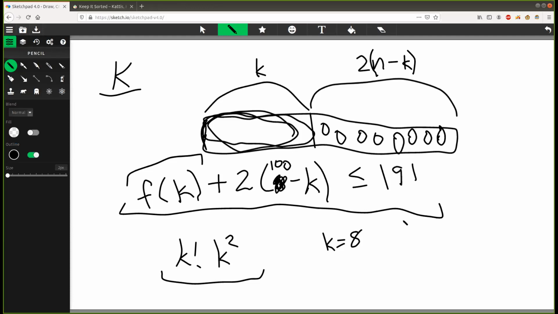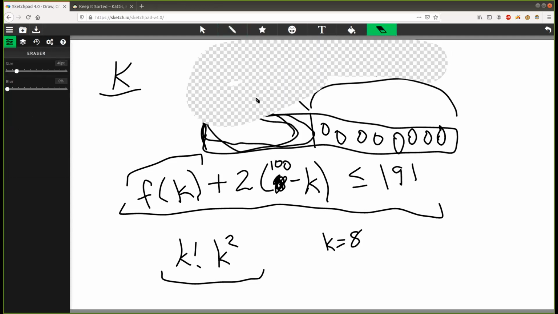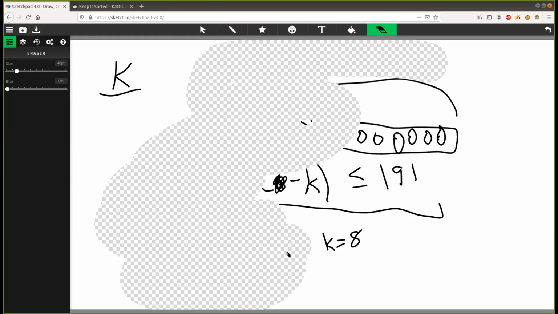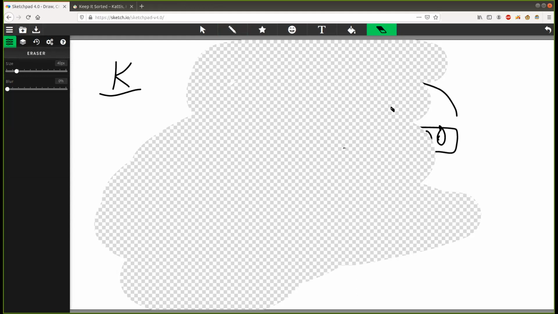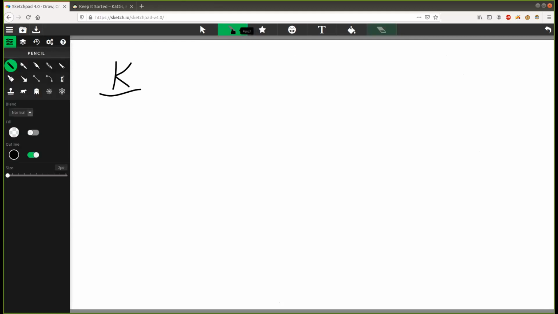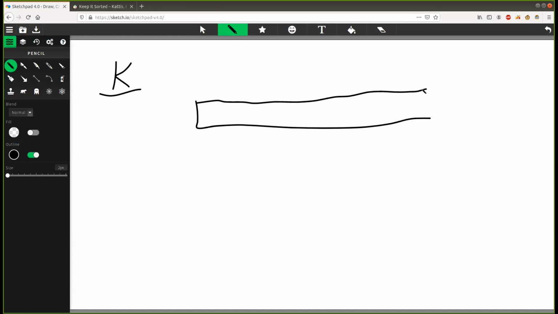Interesting. I guess I can believe this is the intended solution, even though I don't know. It's really cute enough that I can believe this is intended. I thought of things that are strictly better than 2n, but I didn't see why anything would be strictly 191 or less. One example would be, we don't have to necessarily maintain the sorted range in the beginning. What we can do is maintain the sorted range in the middle and then insert things from the sides. But it's still not obvious to me why this would be 191 or less.